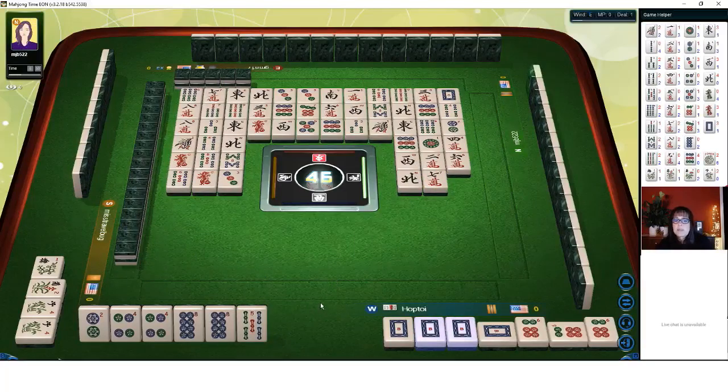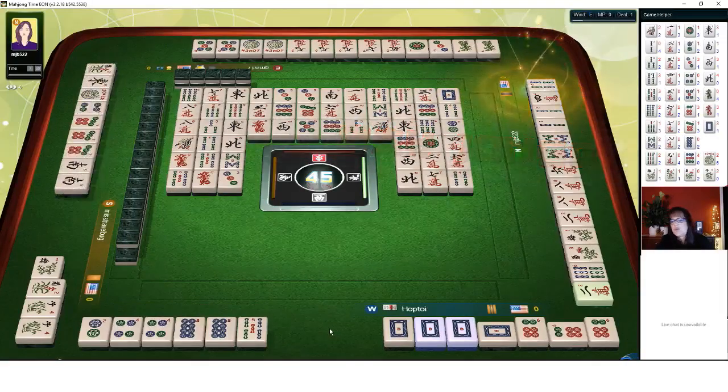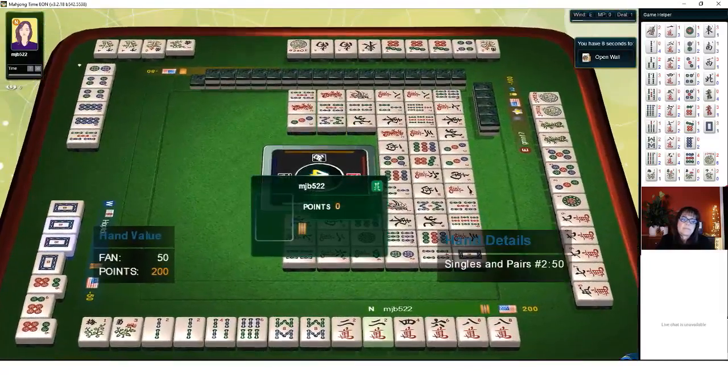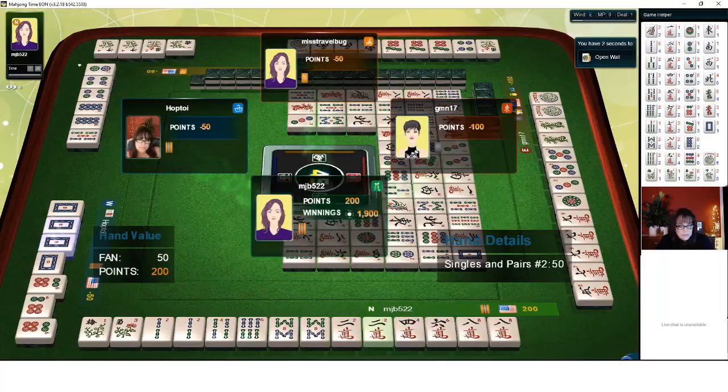Okay, we're still in the middle game at the moment. 4 bamboos. We have 1 discard. 2 characters. Mah Jongg. Oh. Pair hand. 2, 4, 6, 8, pair hand. Very nice. Very, very nice.